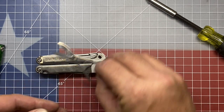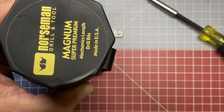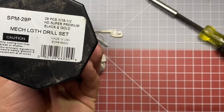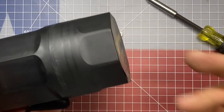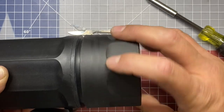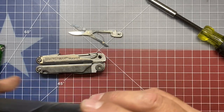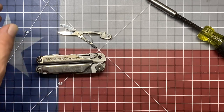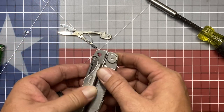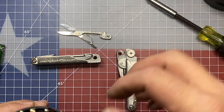So next thing we're going to do is drill the hole out, or try to anyway. I'm going to be using a Norseman drill set, part number SPM-29P. This is an HD premium black and gold set, is what they call it. Basically this is just your standard high strength hardened steel drill bit. I don't know that it's going to be good enough to get through this hardened steel on those scissors, but we're going to give it a shot. It's possible that I might have to go to a different drill bit set in order to accomplish this. So let's find out what drill bit we're going to have to use here first.